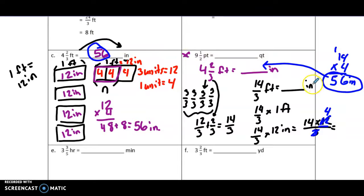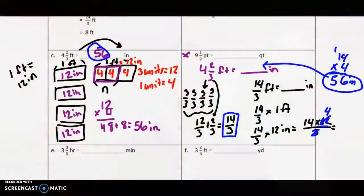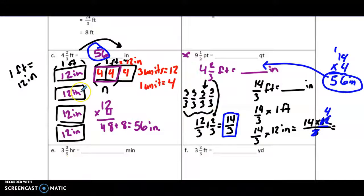I'm not concerned in which one you do. You want to focus on a model? Great. You want to focus on turning your mixed number into a fraction to begin with? Go for it. Okay? Maybe you even want to do both. Wow, that's a notion. Go ahead and do both, and it can be used as a check. So that is letter C.